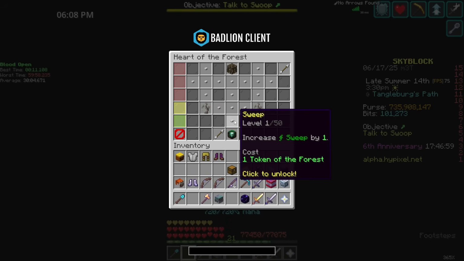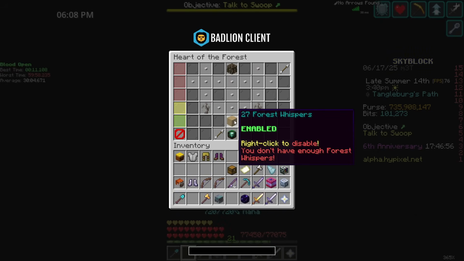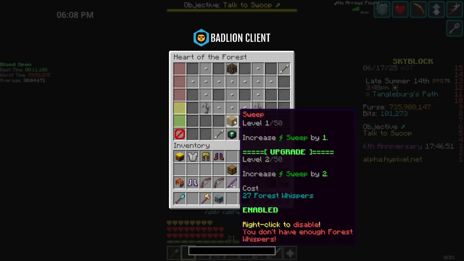But for now, all you need to do is unlock Sweep, and then as you gather Forest Whispers from doing various tasks around the island, you can start leveling up this level and get yourself some more Sweep. Basically, what Sweep does is help you break more blocks whenever you are foraging, so you'll be able to break down trees a lot faster if you have a lot of Sweep.